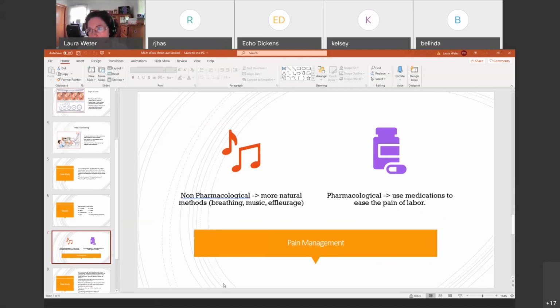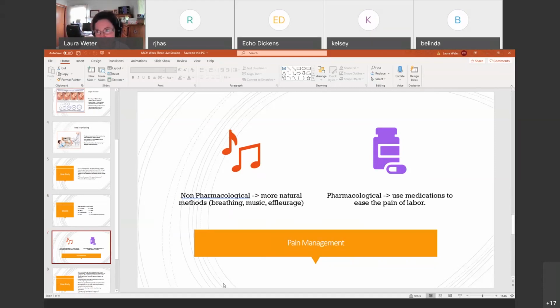If they've had spinal anesthesia, a lot of times, depending on the type of medication they are using, those medicines can stay in the mom's system for up to 24 hours. So a lot of times they're going to be restricting her activity, may even be putting her on complete bed rest for up to that 24 hours until that anesthesia has worked its way out of her system, because that's how long some of those medications can stay once they're put in. Okay, so we do have to be aware of that.